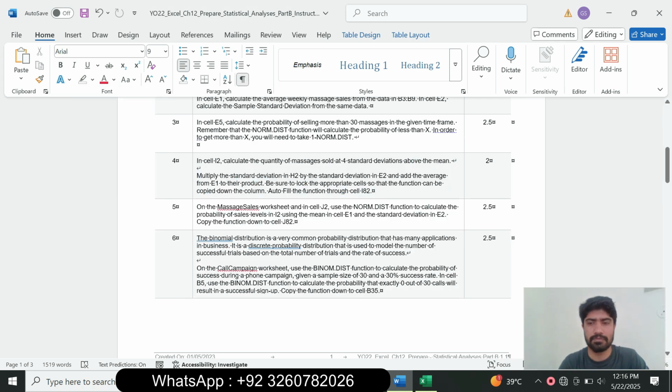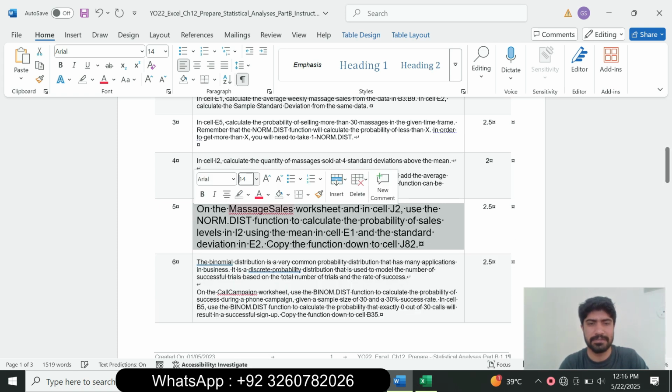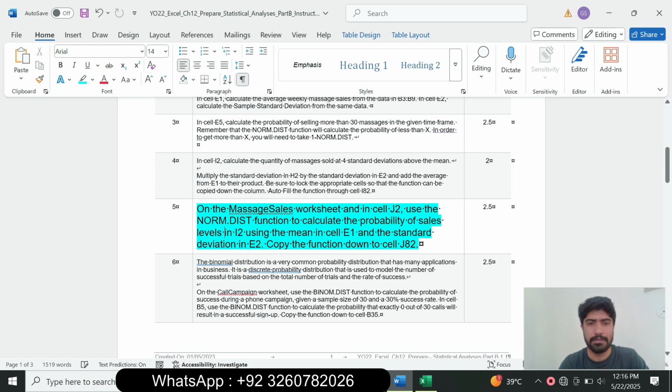We move to question number 5. So question number 5 is: on the message worksheet, in cell J2, use the NORM.DIST function to calculate the probability of the sales level in I2, using the mean in cell E1 and the standard deviation in cell E2, and copy the function down to cell J82.